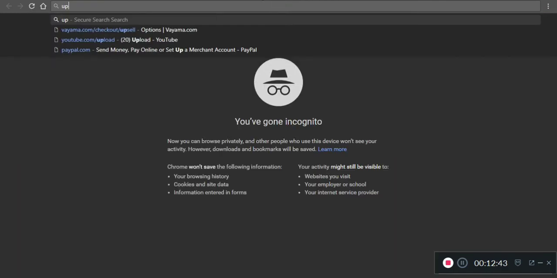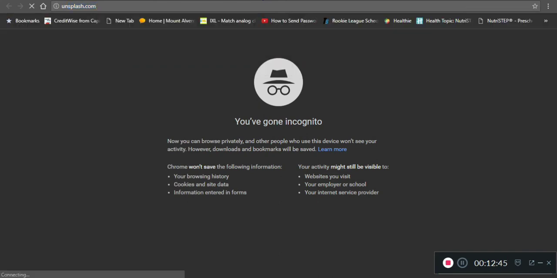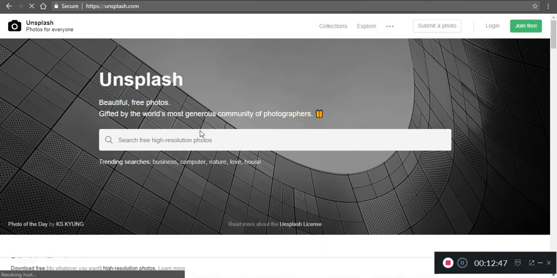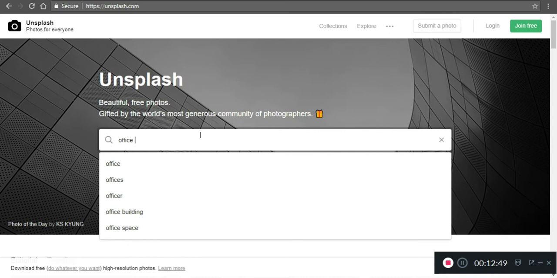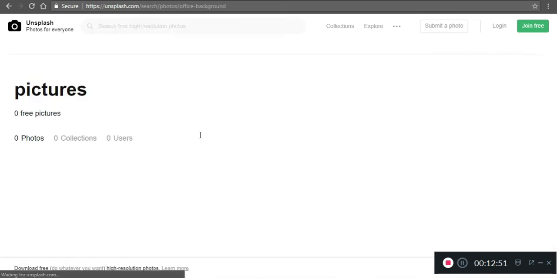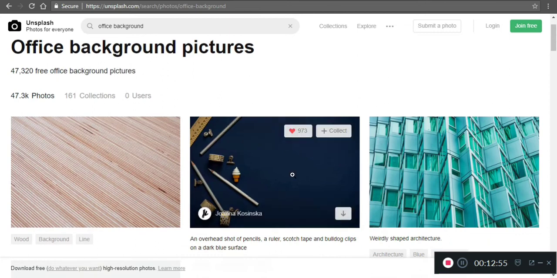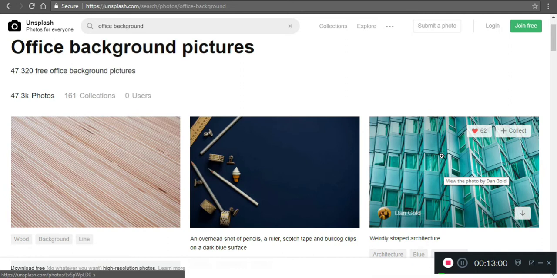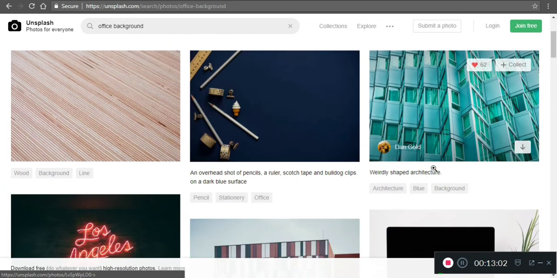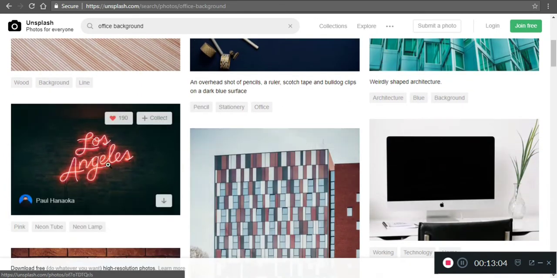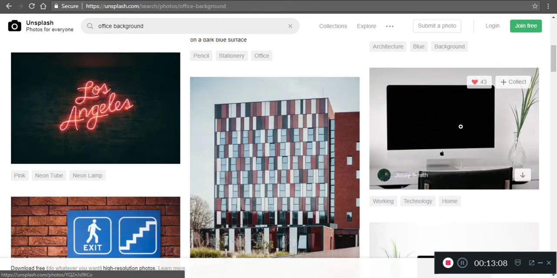So for example, if I go to unsplash.com and I search office background, what you want to include is background, because it's going to give you kind of this large area where you could drop your image. Some of the images are great, they just don't give you a lot of space to drop your digital download in.